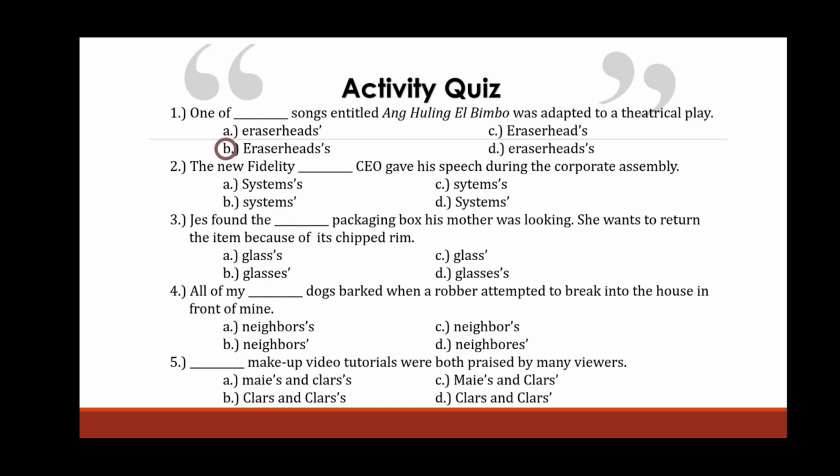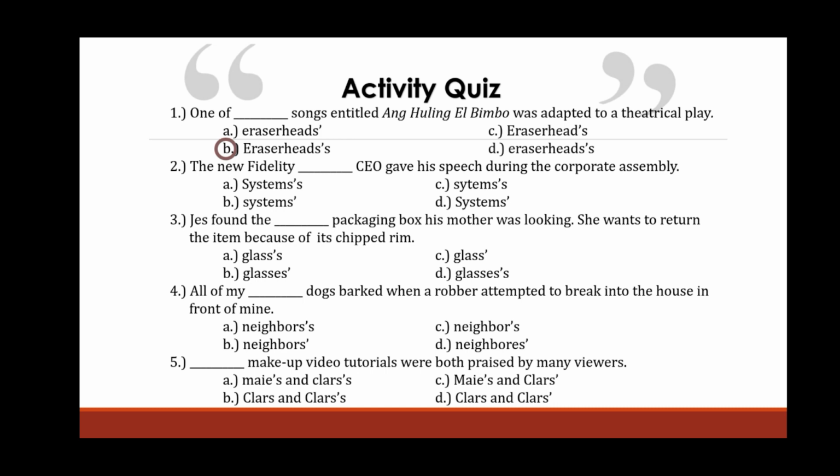Mali yung C. Bakit? Dahil ang band name nila ay Eraserheads with S. Sa C kasi, tinanggal yung S tapos dinagdag yung apostrophe S. Or tinanggal yung S tapos nag-form ng ginawang possessive form. Magagalit si Ellie pag ang sinagot natin ay letter C. Actually, pwedeng dalawang sagot dito. Kung yung sa option A, naka-capital letter lang yung E, pwede ring Eraserheads with apostrophe lang. Kasi diba, yun ang rule natin for names ending with S. Pwedeng apostrophe or apostrophe S. Kaso, small letter yung E, kaya hindi pwede.